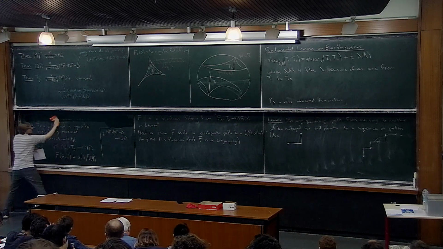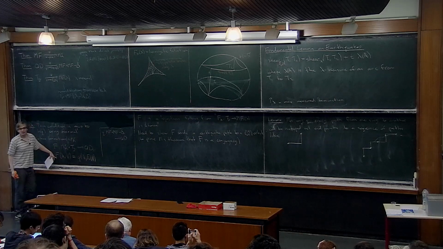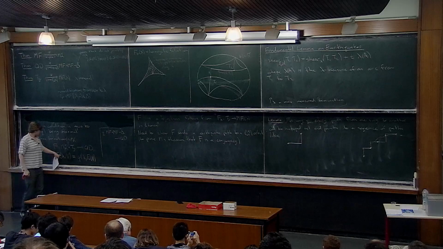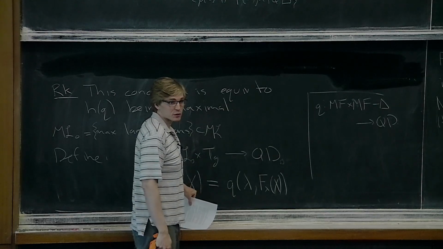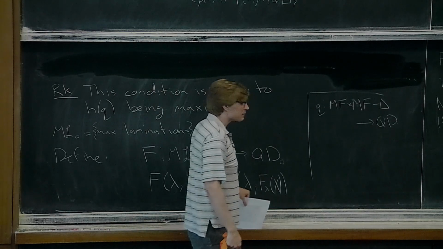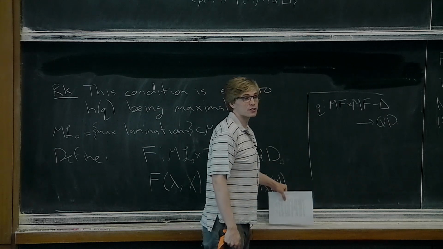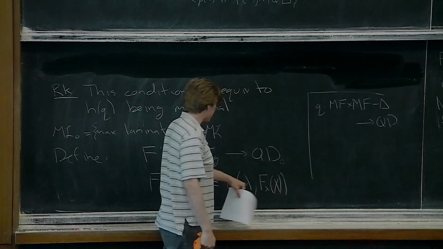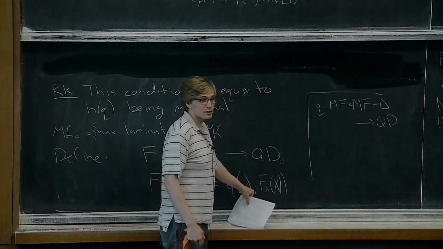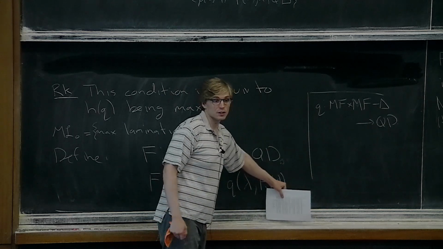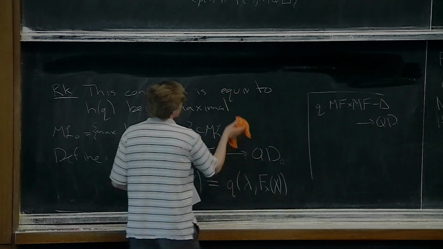Okay, so I'm going to erase the definition of the map, but don't forget, the semi-conjugacy, the thing we're trying to show, sends a lamination and a point in Teichmuller space to the quadratic differential defined by the lamination and the Horocyclic foliation. So lambda becomes the horizontal foliation, and the Horocyclic foliation becomes the vertical foliation of the quadratic differential.